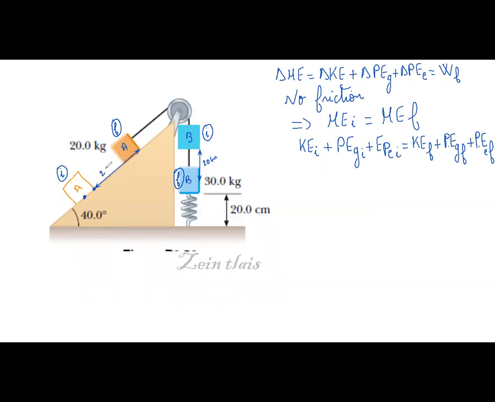Let me draw it well, 20 centimeters between here and here. This is the lowest level and this is the highest level. The distance for A from this point to this point equals 20 centimeters. For this block, I take the reference at the lowest point. Here we have O, x, y. You choose the lowest point. And for block B, I take x and y here, or we can take here, and we get the same result. Let me take x and y here as the reference.